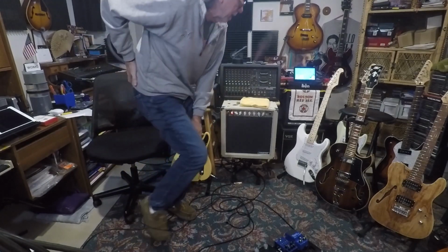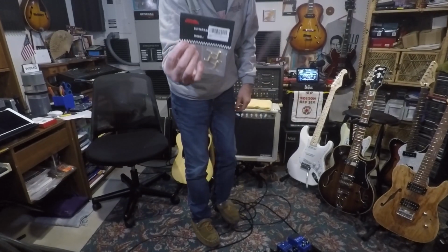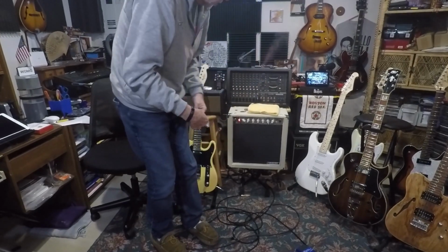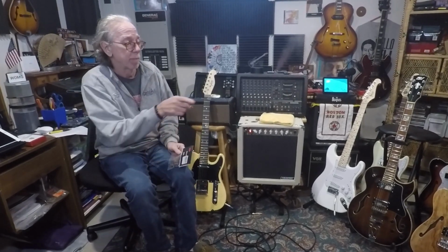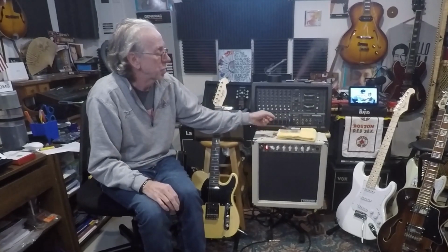Oh, watch my back. These are the Wilkinsons. I'm going to throw that in that guitar as well. This is not going to need it. This has got six saddles. This is the original two strings per saddle compensated brass bridge. I'm going to throw in that. So that's going to be a great guitar when it's done. I really do like the style of it. I love the neck on it. Again, it's a gloss neck, not a satin finish neck like this. But, I mean, different strokes.